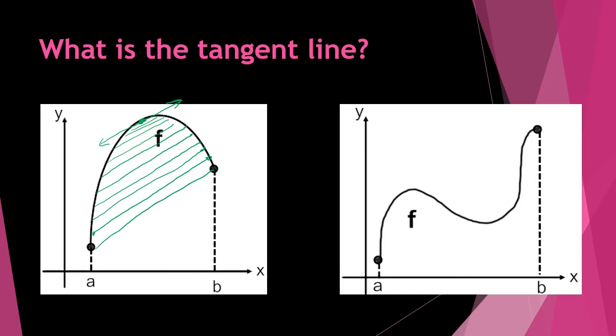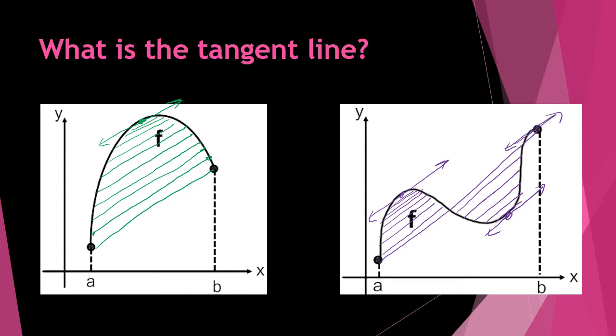If I look at the second graph and take the same approach, I can connect my 2 points, (a, f(a)) and (b, f(b)), and I can actually go 2 different ways. I could go this way drawing the parallel lines, and the distance between the 2 points is getting smaller and smaller, and I end up with a tangent line right here. Or I can draw parallel lines until I get right here, and now I have a tangent line. I've had some students in the past say that I have another tangent line right here. It's debatable, it's really close, it just depends on how you interpret that graph being drawn. So basically that is what's happening.